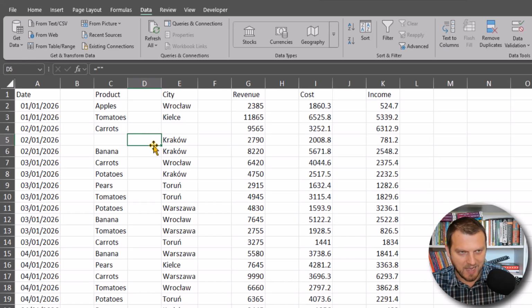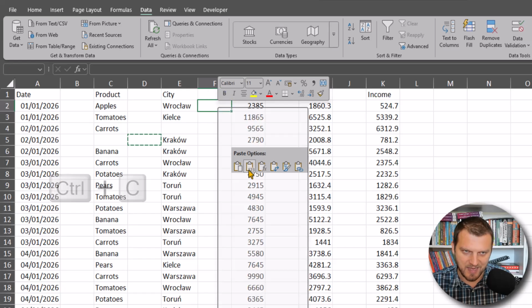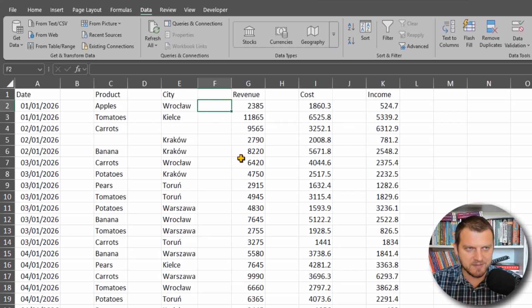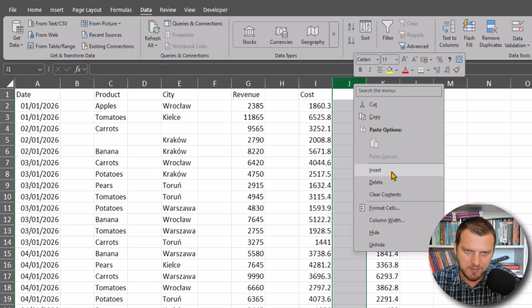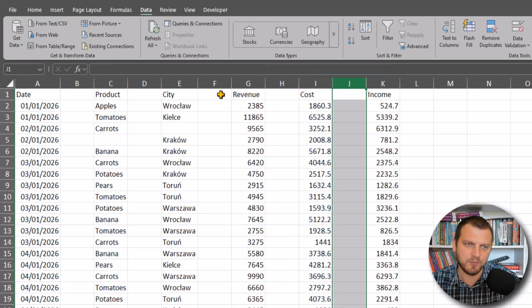For example, when I copy this cell that returns an empty text string and paste it as values and save the file, this cell in Power Query will be different than an actually empty cell, because it won't be filled with a null value but will look like an empty cell, and we want to remove all of those columns automatically, not manually by delete. So okay, Control Z, Control S, and we need to do it with Power Query.